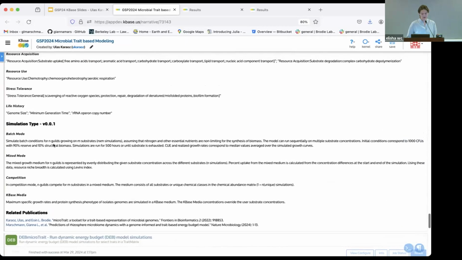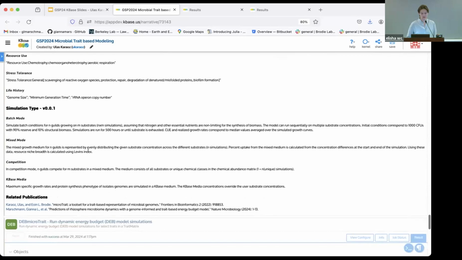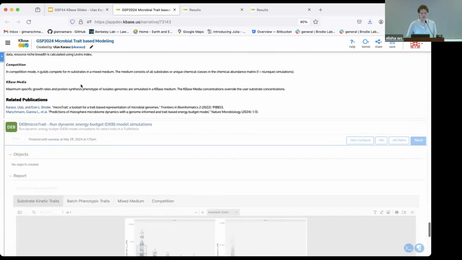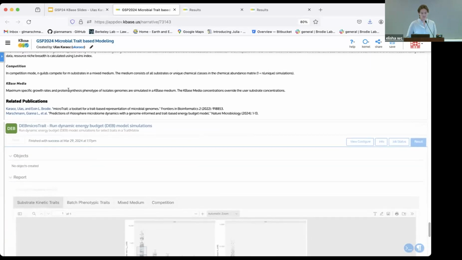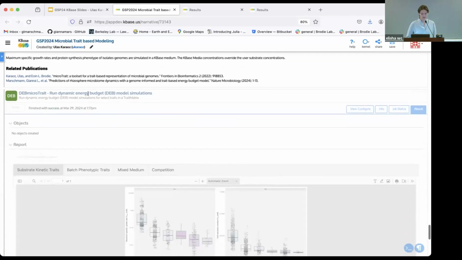So in batch mode, it gives a global picture, so it simulates how guilds, depending on the trait variants, grow on all substrates in the trait matrix. It can be run in mixed mode, where one guild grows in a mixed medium or in competition with N guilds on M substrates. You can check on the KBase medium.